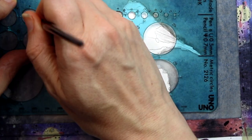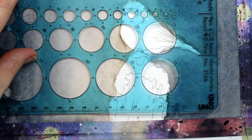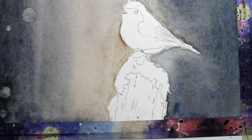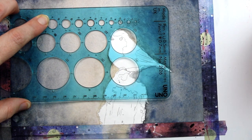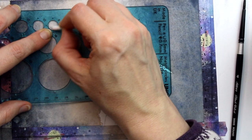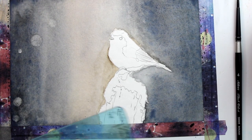The look I'm going for here is I want to get a variety of values or tones, because I want to create a depth within the image. So I don't want to have all the same shades. So it's really important, if that's the kind of effect you're going for, maybe use a variety of brushes, and experiment first before you start creating your bokeh effect. Before I did this on a final outcome, I did experiment with this a few times before I got it right. So you might want to do that before you go on to working on a final piece. You can see here that some of these are slightly darker than others, and that's the effect I'm going for.